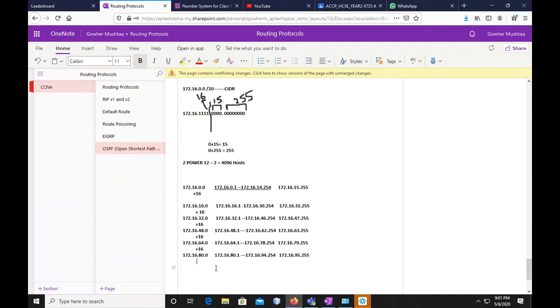And then after that, again, you will add plus 16 here. That means 172.16.96. That means 80 plus 16, that is 96.0. And then the broadcast 172.16, 96 plus 15, 111. 111.255.